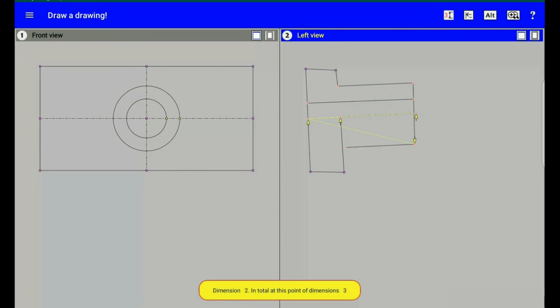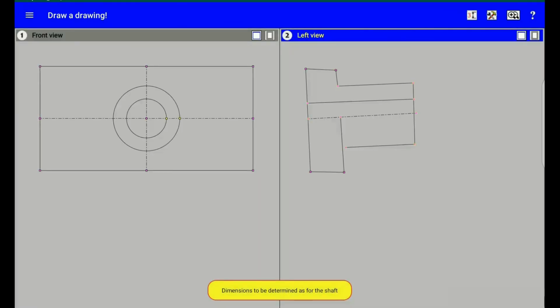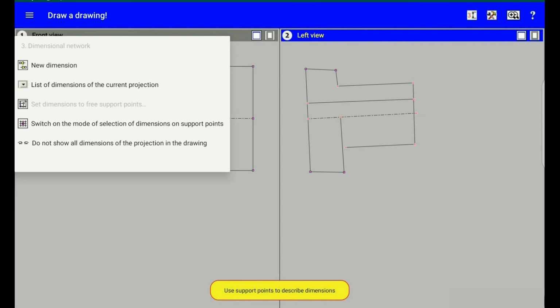Here you can see that there is no connection between the vertical dimensional dimension and the horizontal axis of symmetry. We need to add this dimension.